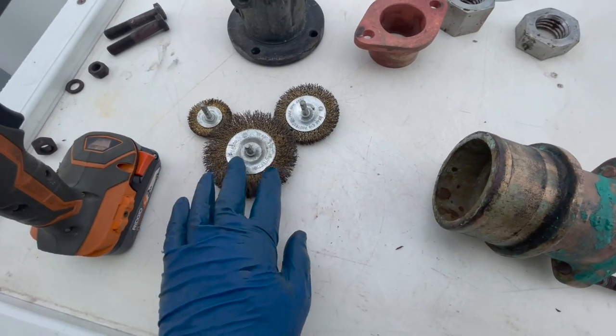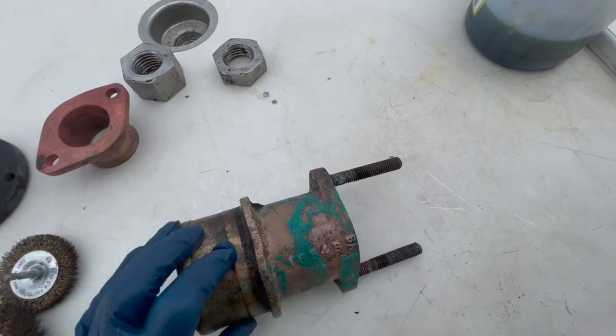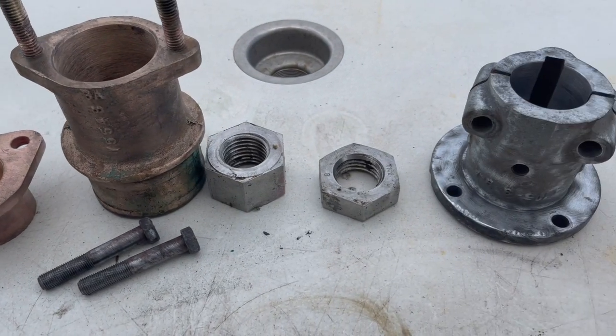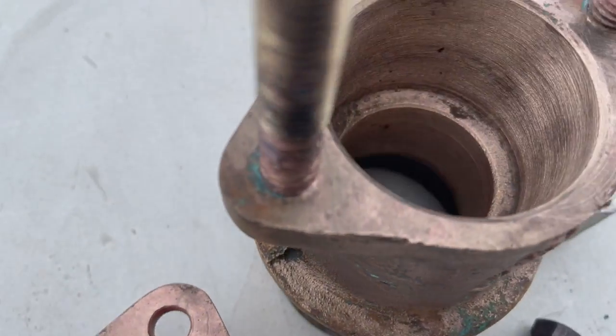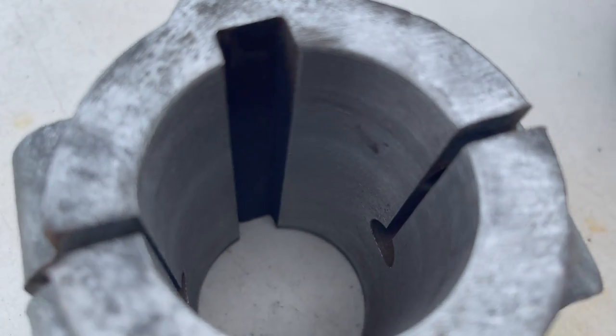So I'm going to use these wire bristle brushes and a drill to continue cleaning these items, and I'll show you when I'm done. So here's a look at the preliminary clean. I'm going to do a better job than this, but I just wanted to show you halfway through cleaning everything up. Getting there.